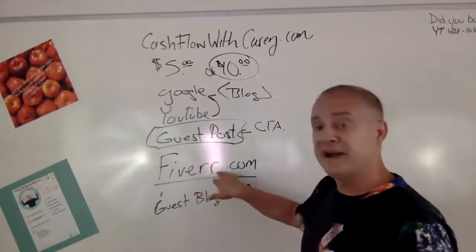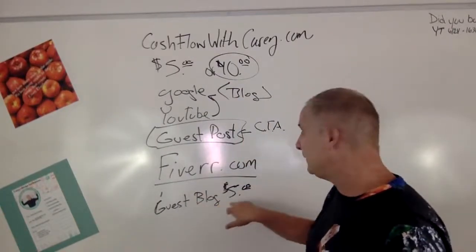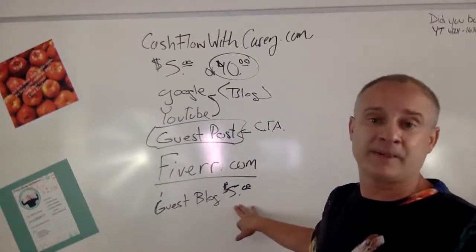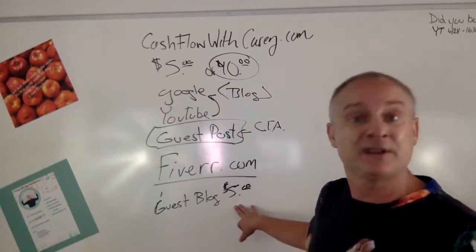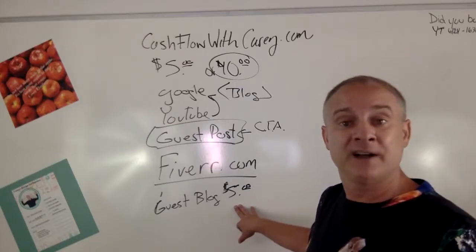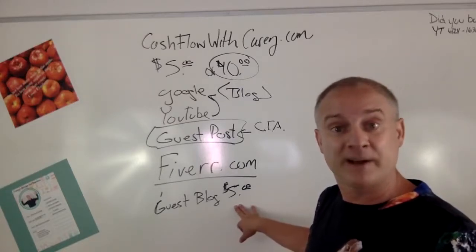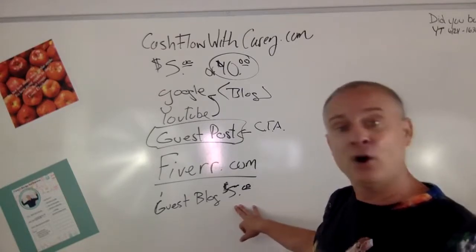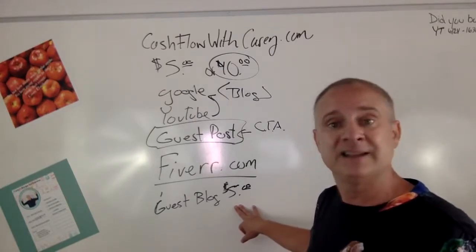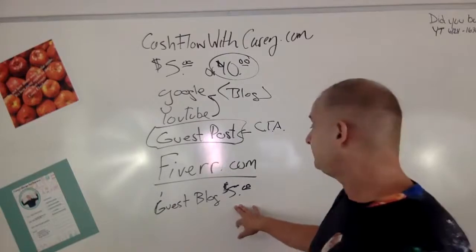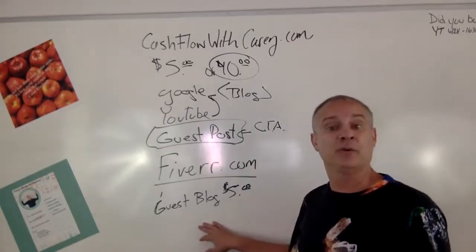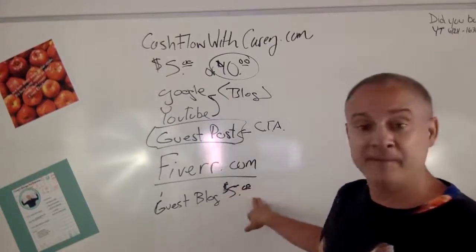We're going to go to Fiverr. We're going to search on guest blog. We're going to find a blog in our niche or in our area. So if you talk about dogs. For example, I own a product line on Amazon where we sell pet products. When we did that, when we launched that, we went out and found all the guest blogging opportunities in the pet space and essentially paid to have them post an article that we wrote. So there's your $5.